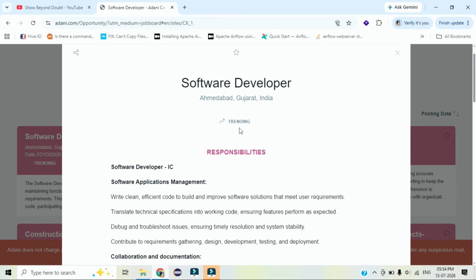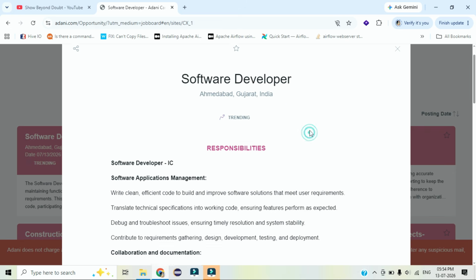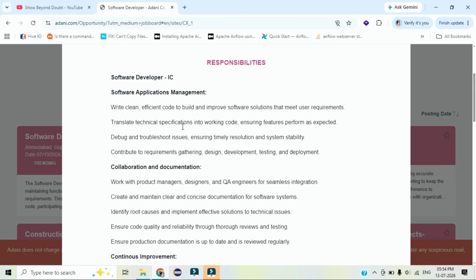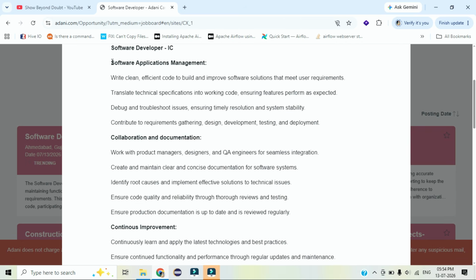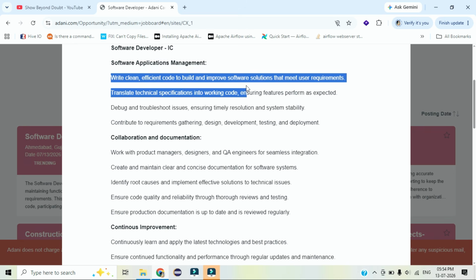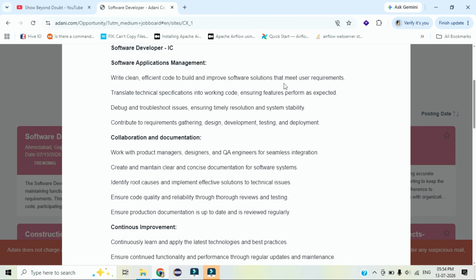So here you can see this position is for Ahmedabad, Gujarat, India, and this is a software developer position. They mention software application management details. The candidate needs to write clean, effective code to build and improve software solutions that meet user requirements.